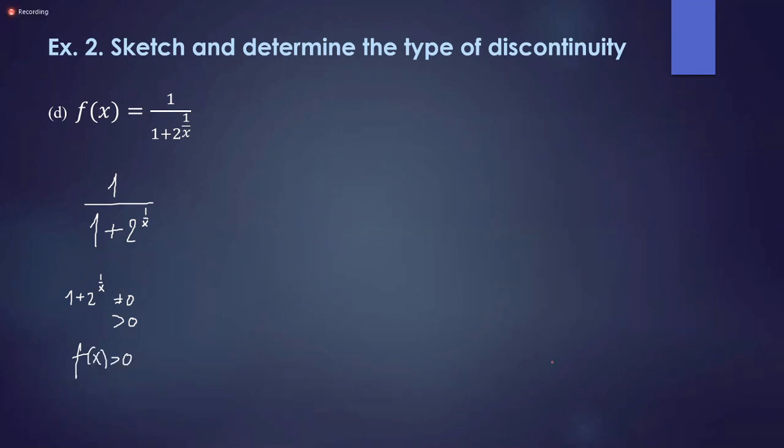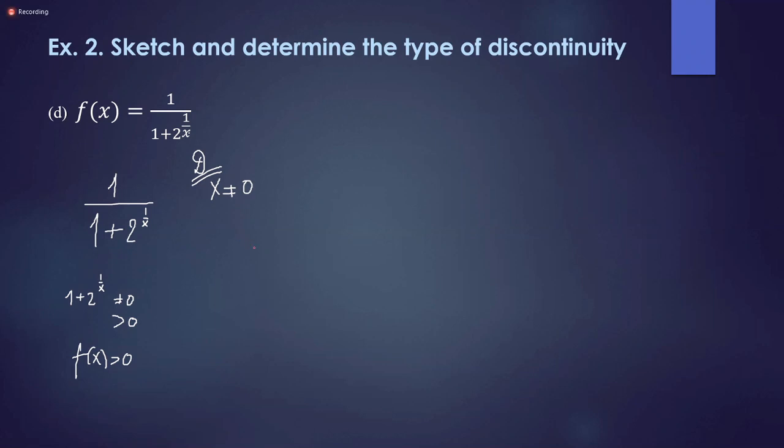So what does hurt anything? 1 divided by x, evidently. You cannot divide by 0, so x cannot be equal to 0. The domain of the function is x not equal to 0, because here we cannot divide. This quotient does not exist, is not defined, or it's infinity actually when x is 0. And now we need to investigate the one-sided limits.